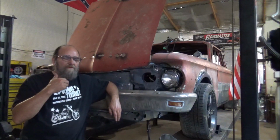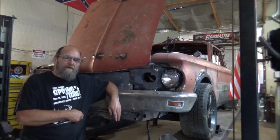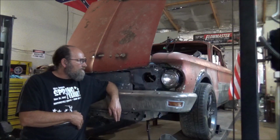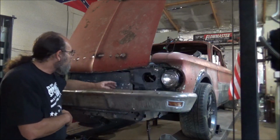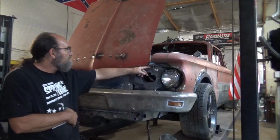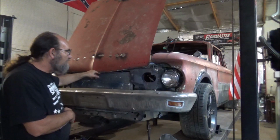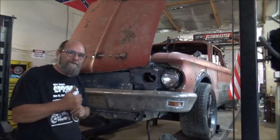But I'm going to run in the house and grab a bite to eat. I'm hungry. And come back out here and we'll put some real thought into what style of a grill we're going to make for this thing, because it's going to be tricky. Because remember, I went ahead and opened up the hood all the way. See, we've got all this here that the hood cannot hit against. So, yeah, it's going to be a challenge.